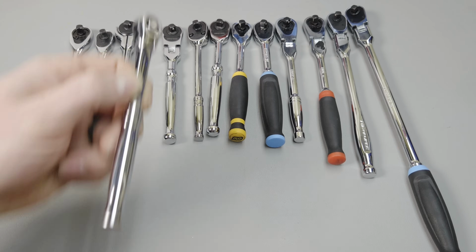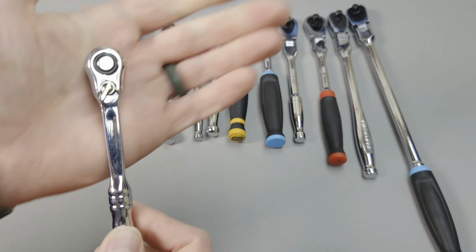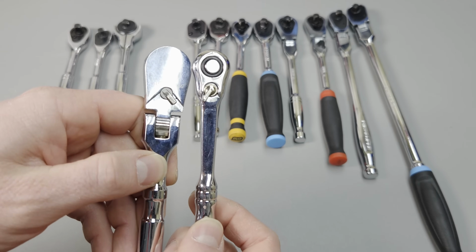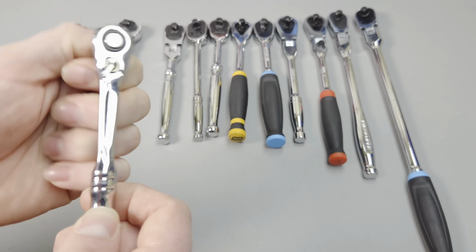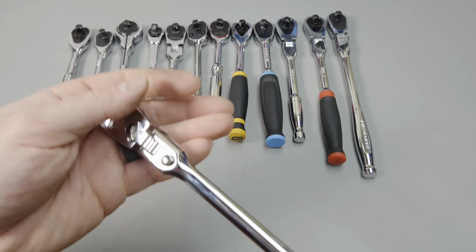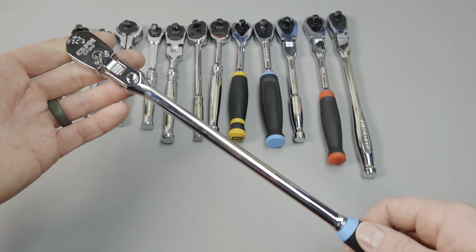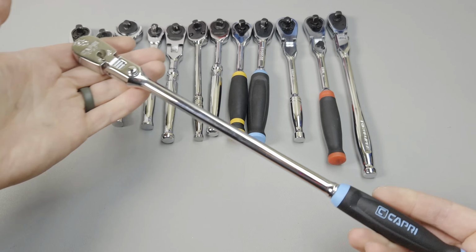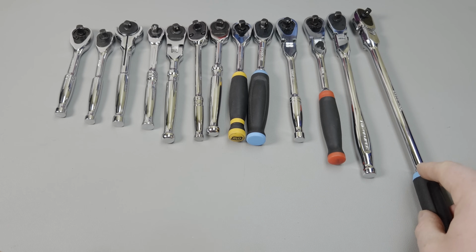The third is the King Dick. It's a little bit larger as far as length, but the head design is just amazing. So when you compare it to any of the other 1/4 inch drive ratchets, it's just got a tiny head on it, so you can get into a lot of tight spaces with this. Second place is going to be the Capri, which I absolutely love. But it's a newer ratchet to me, so I'm trying to use it more. But once again, these are extra long. A majority of the time I'll grab this, but when I do need it, I go for the Capri extra longs, so they just don't get used as much, and I haven't had them as long.